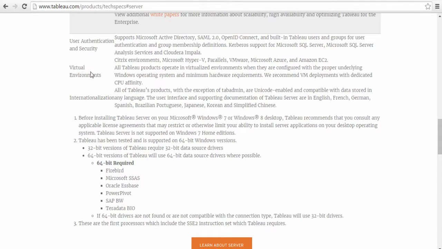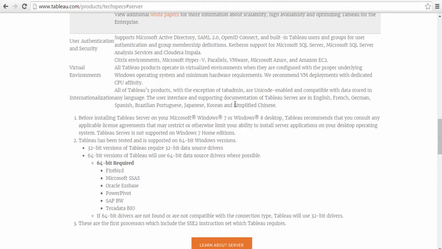But for now, let us discuss the virtual environments. If you have a virtual environment which runs on Citrix environments, Microsoft Hyper-V, Parallels, VMware, Microsoft Azure, or Amazon EC2, you can have your Tableau products hosted on that and make use of it.